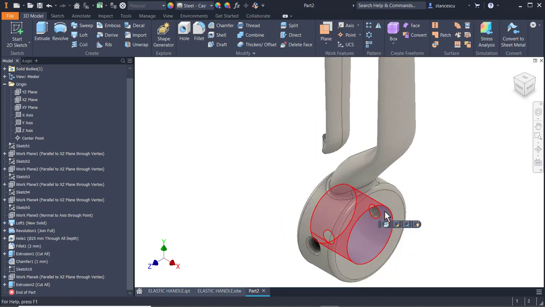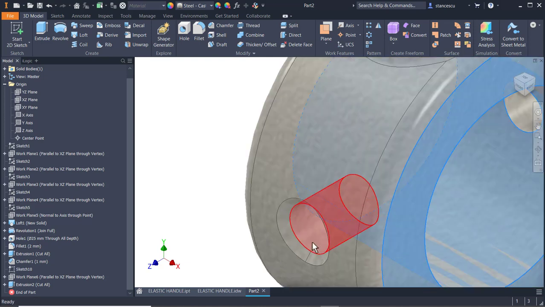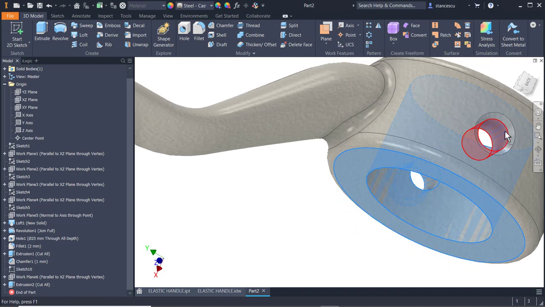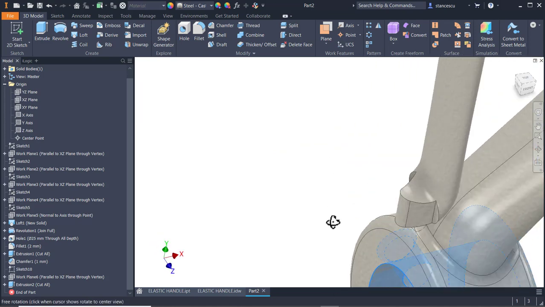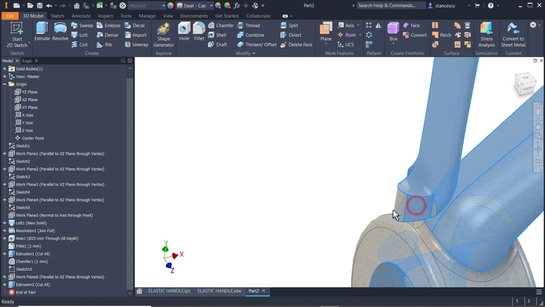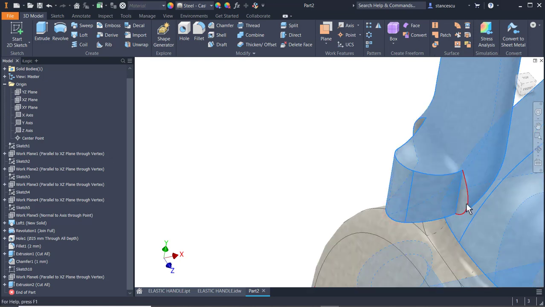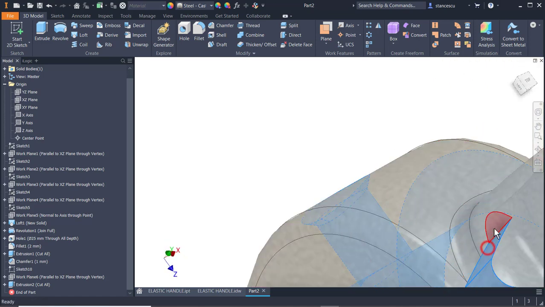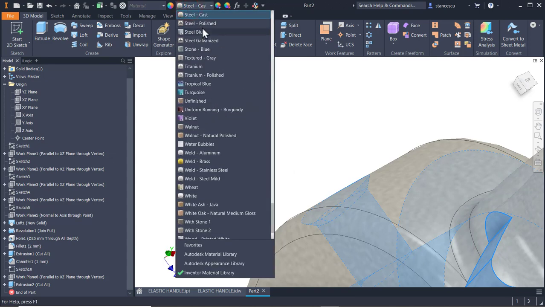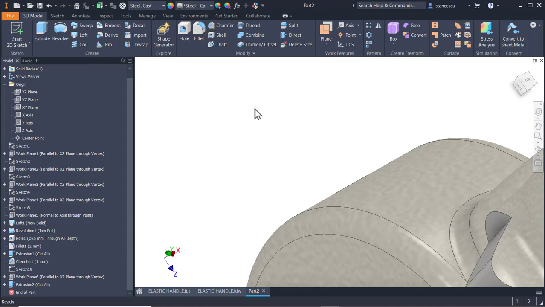Then we select some faces to be machined, all this, and of course the indexer faces, which are machined. Good. Still polished. F6.